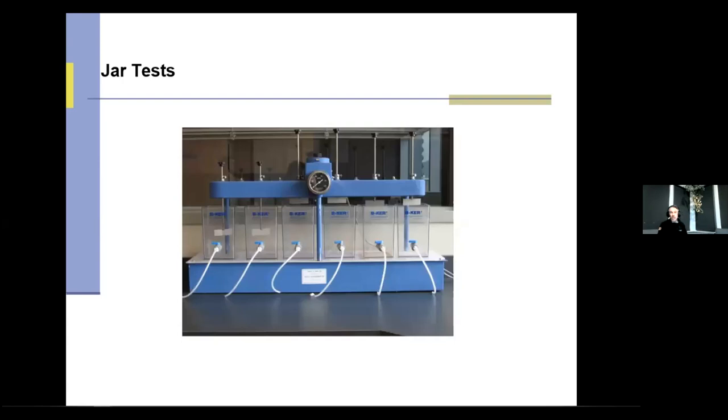And this is an older jar tester here. Inside these square beakers, they're going to replicate your process. You've got to put the water in right away, because you don't want to put the water there the night before, as it's not going to be the same temperature as the water in your plant. You want to exactly replicate the water in your plant. So you put your water in here, estimate the chemical, and try different chemistry and different types of chemicals to see how you create the flock, which is great.